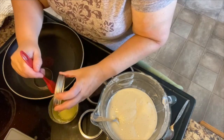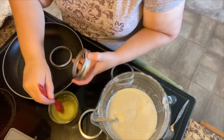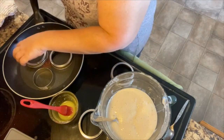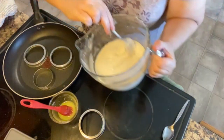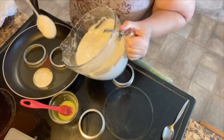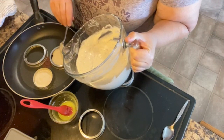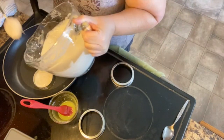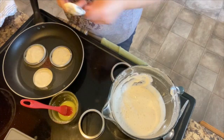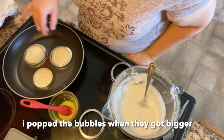All right, we're going to try three. Let's get these other rings buttered up. This is all just let's see what happens and go from there. It does say to be quite liberal. Three rings — put some batter in. Oh, this is going to work. He says when you put the rings in they should sizzle, and that's what these bigger ones here are doing. Now they have to sit and cook — kind of like pancakes. You should end up with a bunch of little bubbles on top.